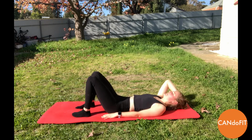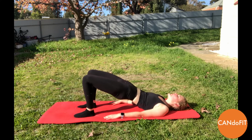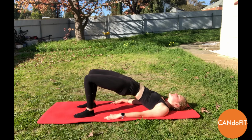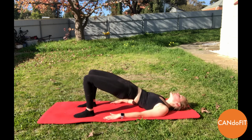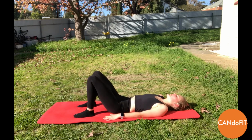So making sure the feet are about a handprint away from your bottom. We inhale, engage, squeeze the glutes, engage the core. Exhale to lift. Inhale, engage, exhale to lower. So inhale, squeeze, exhale to peel the back up off the mat. So really nice, slow and steady, listening to your breathing. So really warming up the glutes, warming up through the spine.